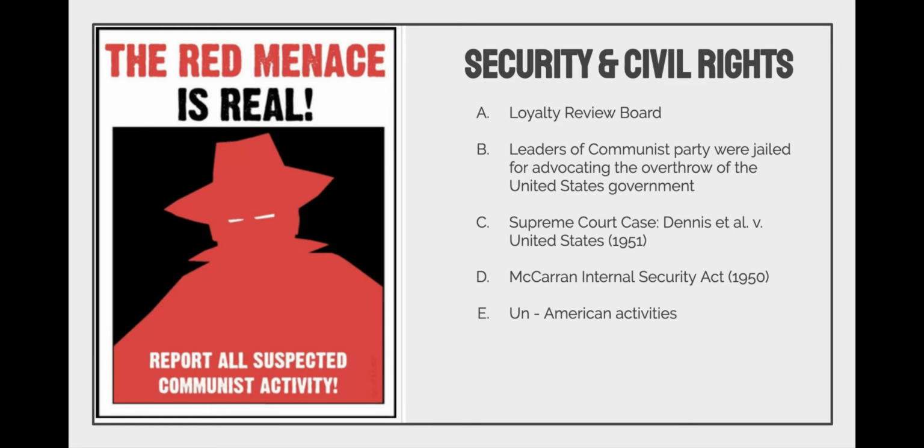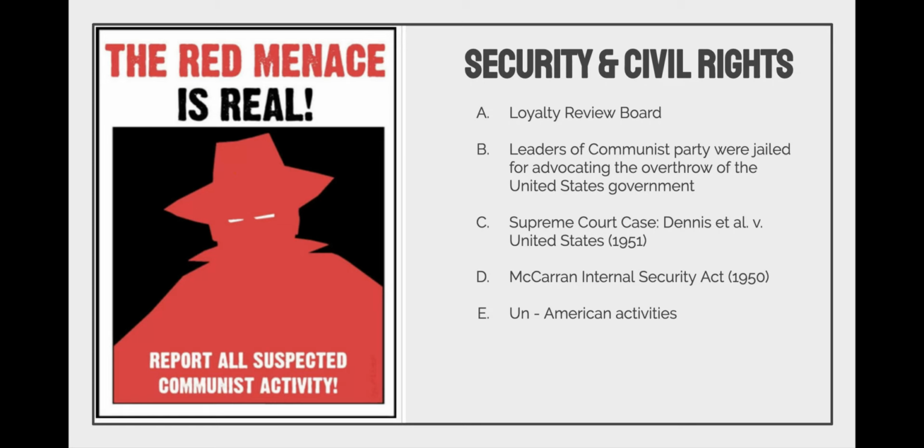By the way, the whole overarching theme in this discussion is that people were so afraid of communism and the spread of communism that civil rights sort of were in jeopardy. So we had the Loyalty Review Board, which investigated the background of more than 3 million federal employees. And you kind of say to yourself, is that really necessary?